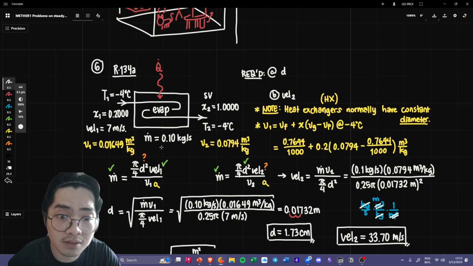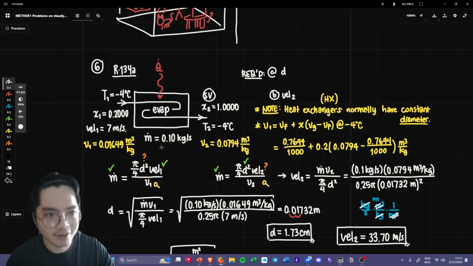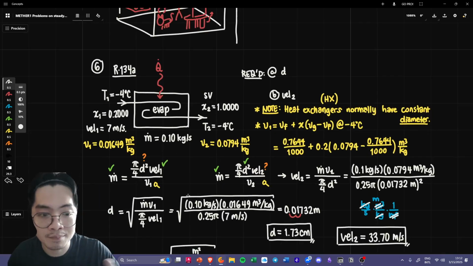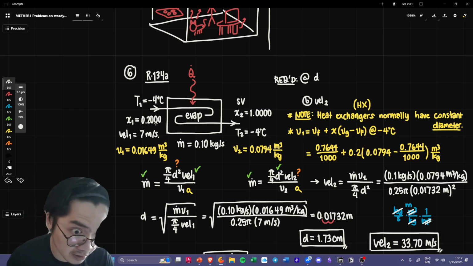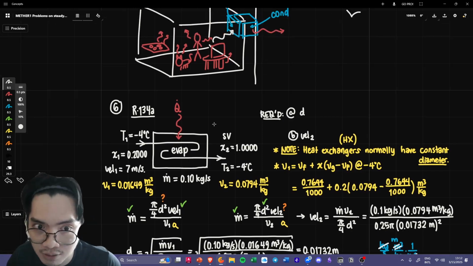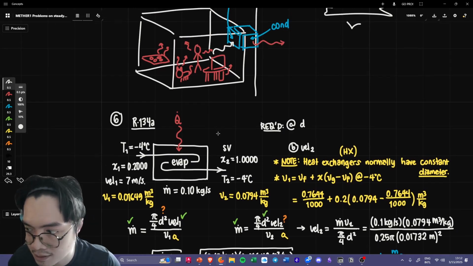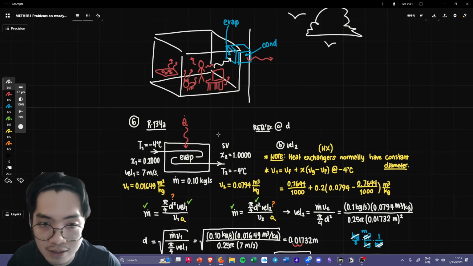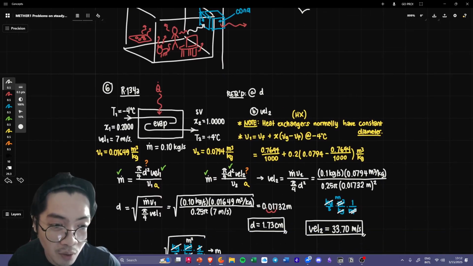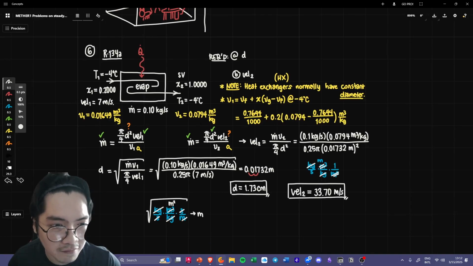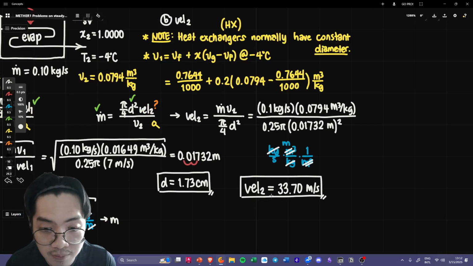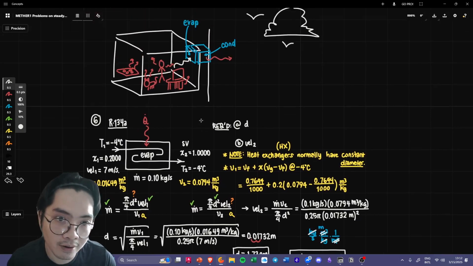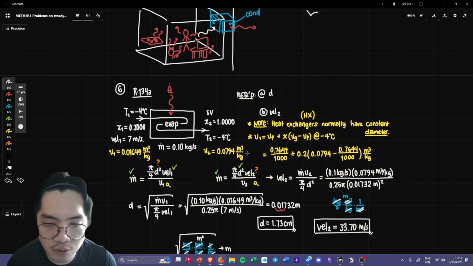Well, it's because it's a saturated vapor. It's a vapor, right? These gases are supposed to be faster. If this already has some fluid or some liquid in it and it's going at 7 meters per second, mind you, it's very fast. What is that? Like 20 kilometers per hour? 21-ish? No, 25-ish? Something like that. This one is going much faster because it's now all vapor. And so there you go.